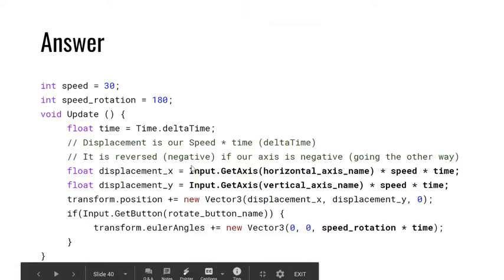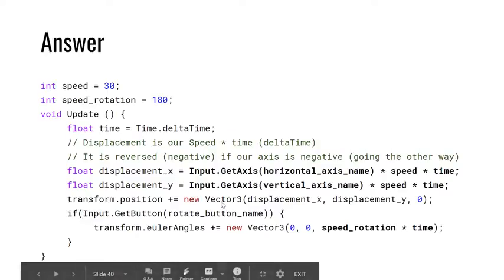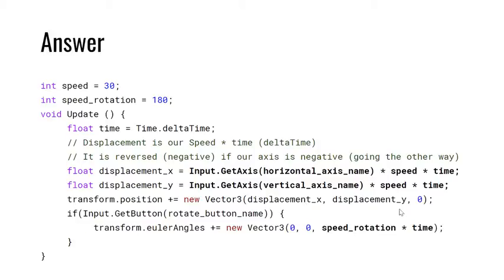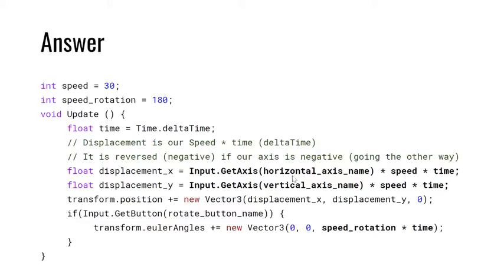So this is basically the answer. You just take transform.position plus equals displacement x and displacement y, which is Input.GetAxis times speed times Time.deltaTime. Oh yeah, also there is a constructor of Vector3 that only takes two arguments.